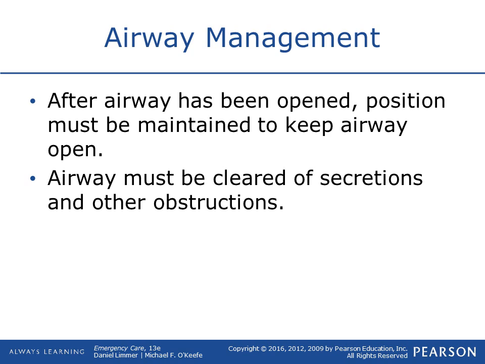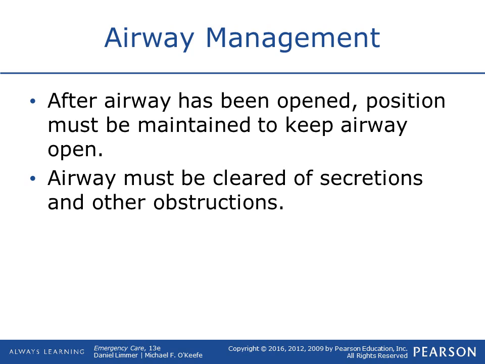So now that you've got an open airway, you must maintain it. There are some things that can go into that. Once it's open, you may find that they've been choking, they've got vomit, food, or something else in their airway that needs to be cleaned out. So we can do some different things. We can suction it. We can put in some airway adjuncts. There are a lot of things we can do to make sure that airway stays patent.